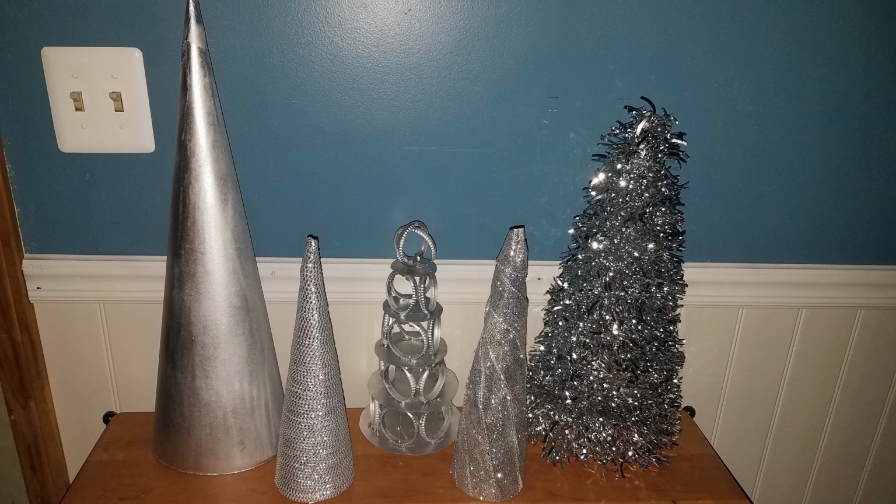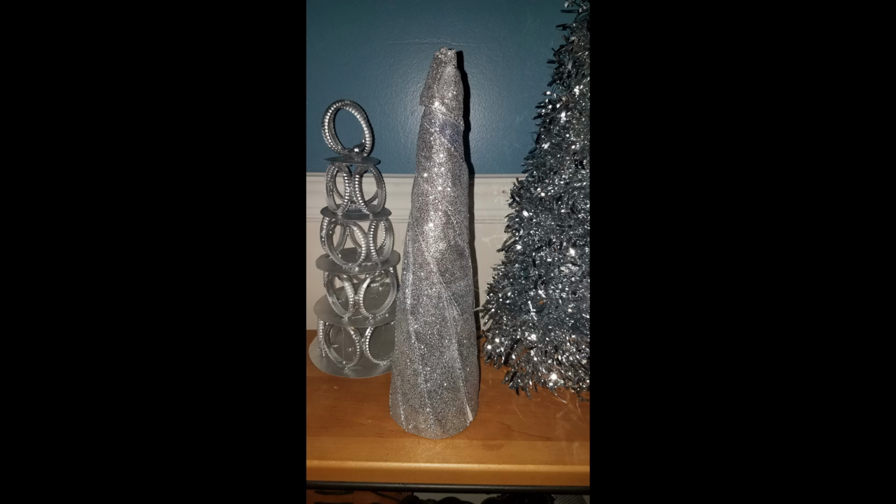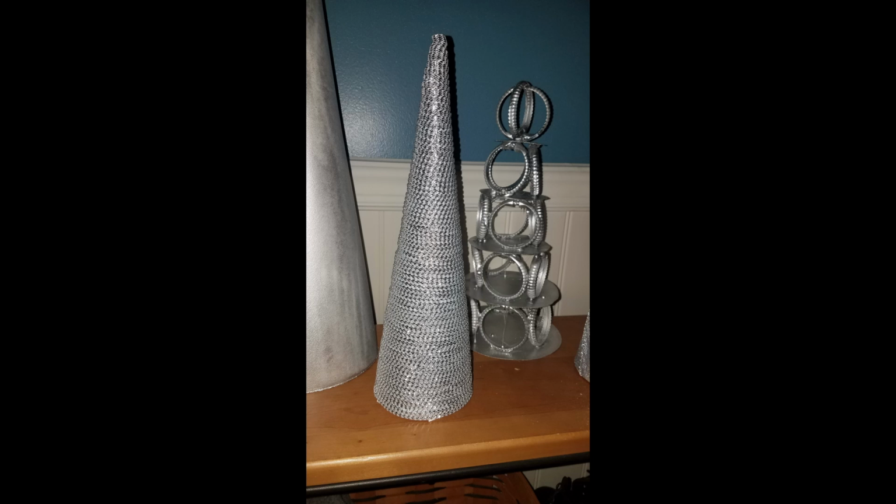Alright, so here I just took some poster board and made different cone shapes covered with tinsel. I did all in silver. I covered one with tinsel, one with just a silvery ribbon, and the other in a silver rope. They all turned out really nice.